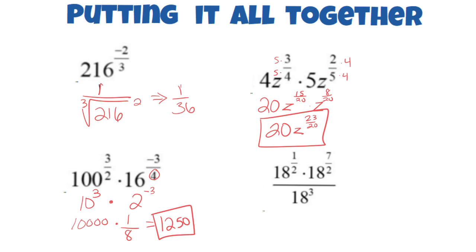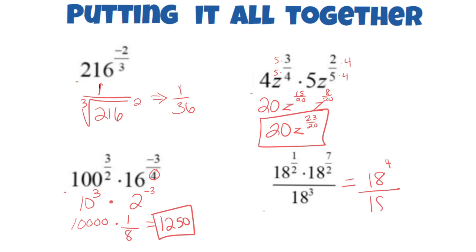All right, last one. Again, no variables, it's all numbers, but they all have the same base. So I could do the rule with the exponents because the bases are the same. I could do what I just got done doing, except that 18 does not square root nicely. So that's not going to come out quite as pretty as I would like. So I'm going to do instead the thing where I add exponents since I'm multiplying. Because when you take a 1/2 plus a 7/2, that just gets you 8/2. And 8/2 is really just a 4.